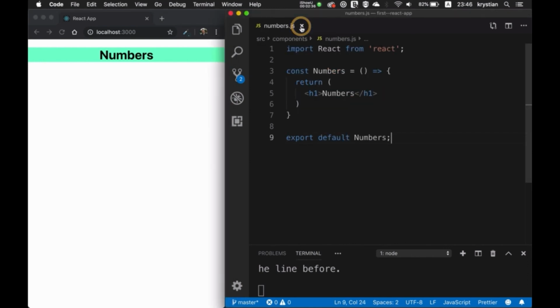I will close the app.js here, and on that component we can work on the hooks, and I will show you how the hooks work. Basically, as I said before, hooks allow you to use similar things as we can use in the class component in the functional component. This is functional because in fact we have a function, and this is a normal variable which represents a function.